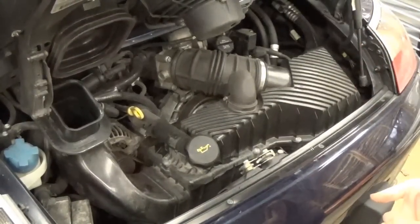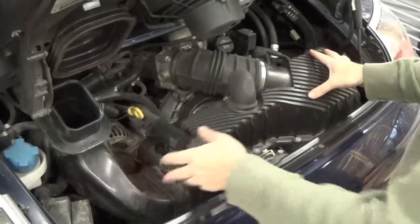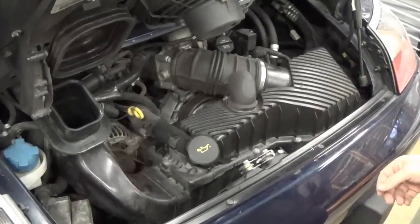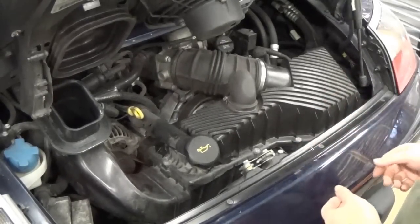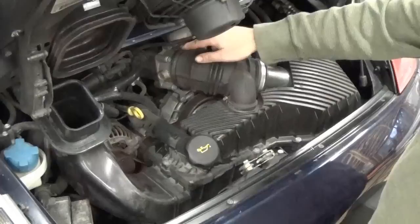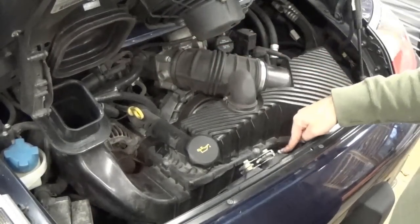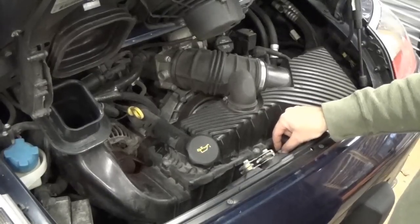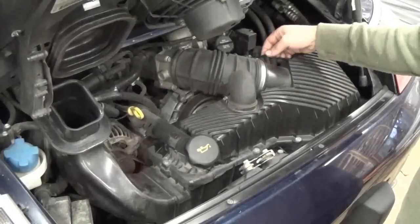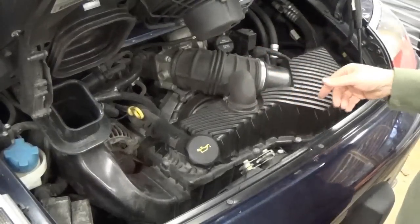It's a little cramped in here, but it's going to be pretty easy to manage. We're going to take out the air box and then we'll be able to access the belt. We don't need a whole lot of tools — a flathead screwdriver or nut driver for the throttle body hose clamp, a 13 millimeter bolt, an M8 bolt, and we'll need to unplug the mass airflow sensor. Then we'll use a socket for the tensioner.